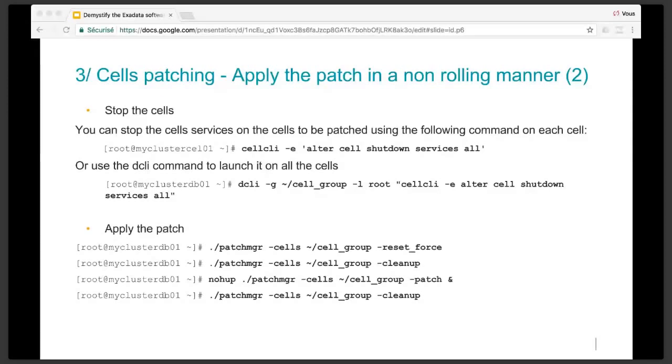If you do that, it lasts the time of one cell, because everything is going to run in parallel. Let's say 1.5 hours plus 30 minutes to stop and start everything. So basically, you should be able to patch all your cells in 2 hours, let's say 3, to be comfortable. Personally, I do not see any reason to do that offline, because as I said before, it is 100% online. And if you have an issue, it is supported to run different versions. But well, it's up to you.